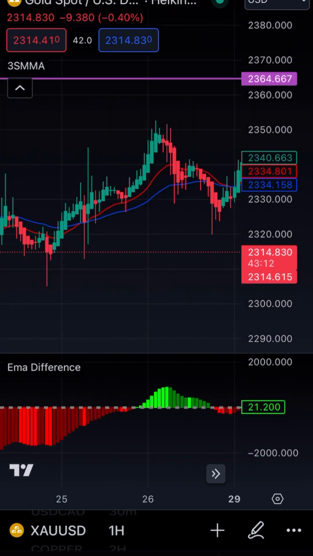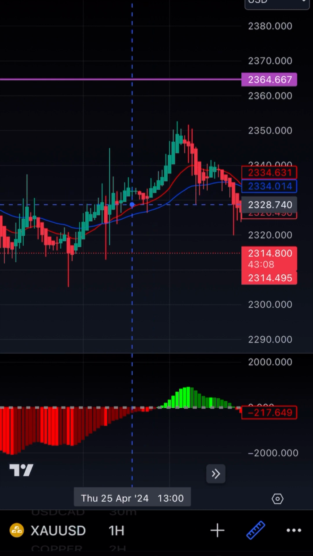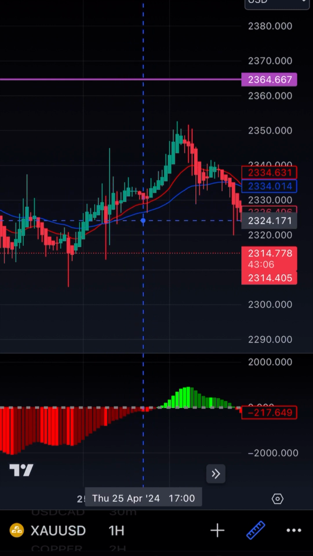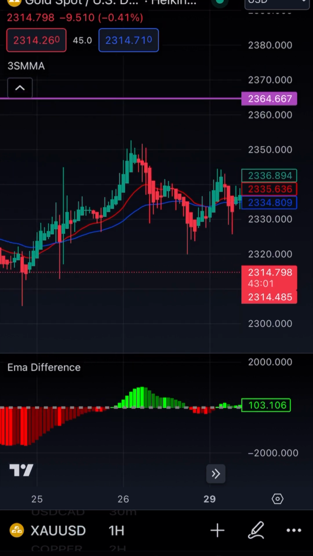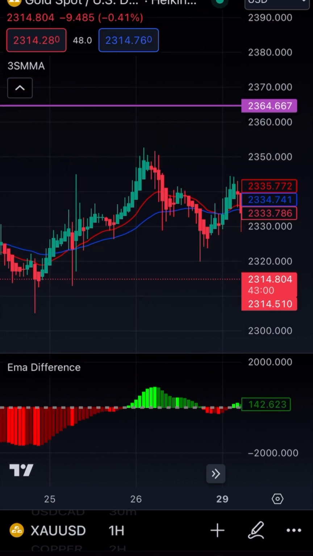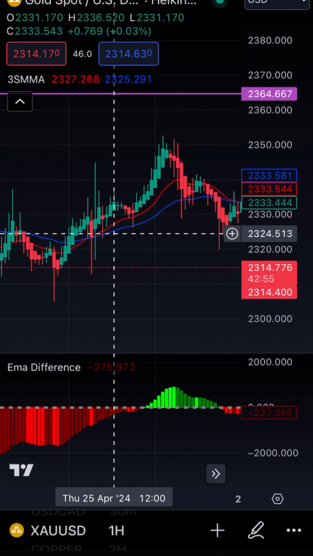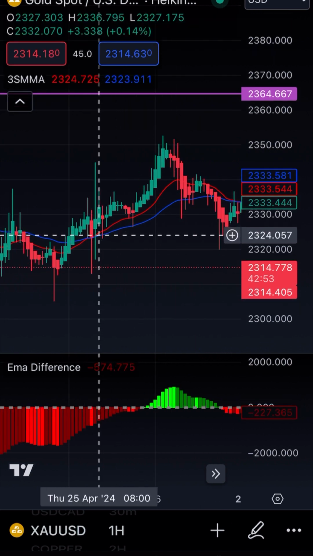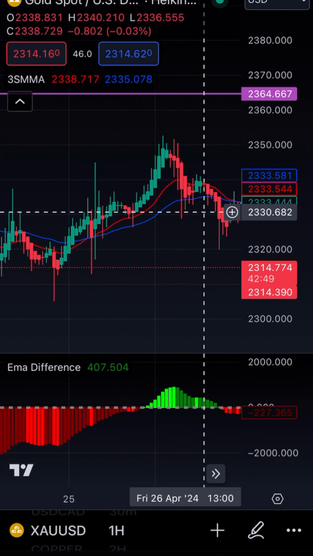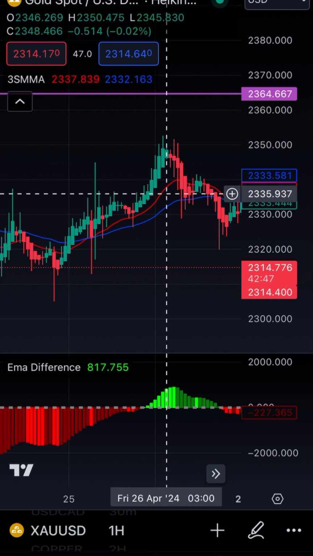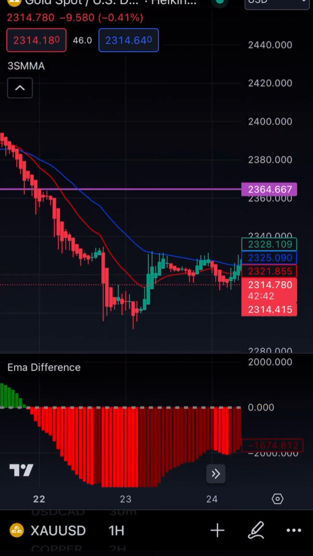Let's look at a couple more. Here's one right here. I personally would not do these trades. What I want to look for is them happening at the same time, and I don't see that happening there. So personally, I wouldn't be in this trade because the lines look weak, and it doesn't happen at exactly the same time. So let's find another moment where they happen at the same time.